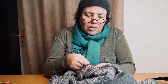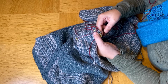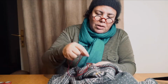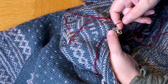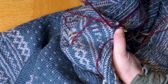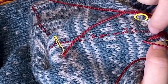So the running stitch: when I put the needle in, I go all the way through the middle of the fibers of the stitch I'm going down, and then when I come up, I'm coming up through the actual stitches. Can you see that? I'll try and zoom this in. I'm going through the actual stitch fibers with the needle, and then up through the next stitch. And you just do this all the way up. So this white stitch is the stitch that I will be cutting.